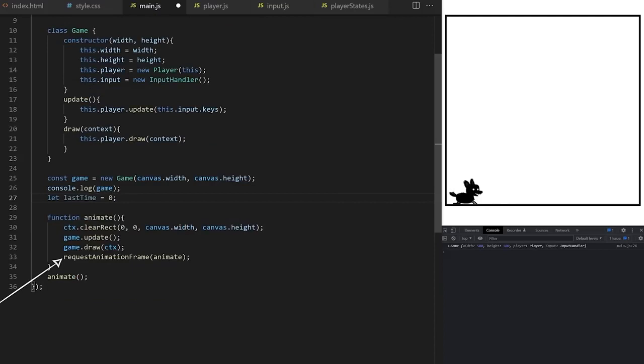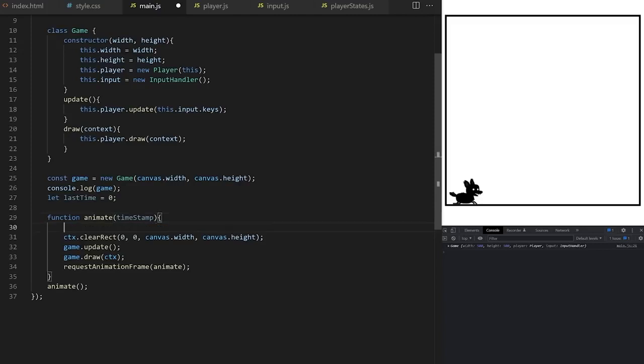Request animation frame method has two special features. First, it automatically adjusts to the screen refresh rate, so most of us will get 60 animation frames per second, unless you have some gaming high refresh screen. Request animation frame also auto-generates a timestamp value, and it automatically passes it as an argument to the function it calls, in our case animate. I can assign it a variable name here. I will call it timestamp, for example. So this timestamp is auto-generated by request animation frame every time it serves a new animation frame, every time it loops. I will use it to calculate so-called delta time.